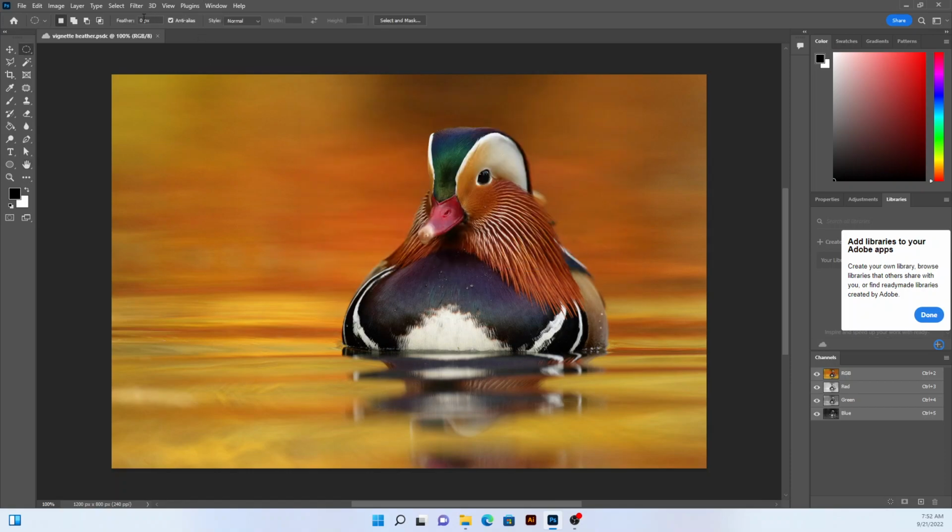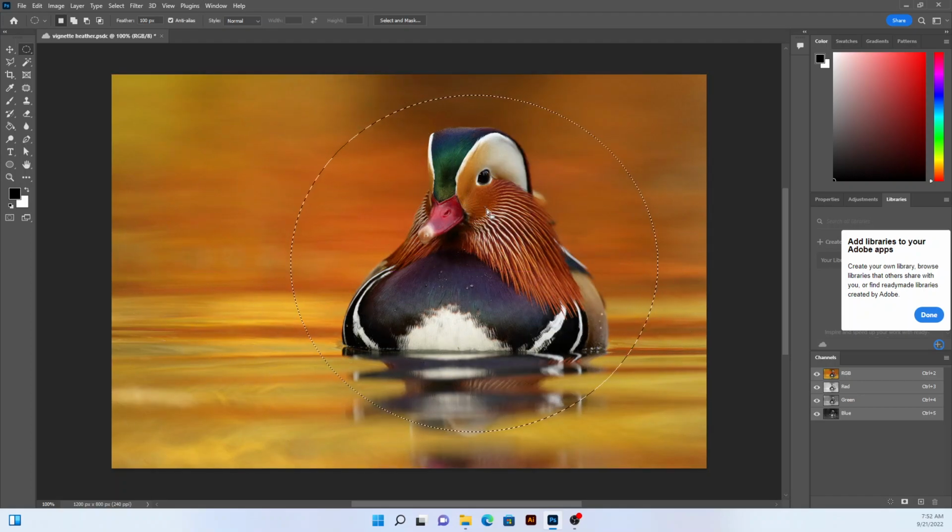So we're going to put a feather of 100 pixels to start with. It's going to sound like a lot, but it's really not. And I want you to click and drag a selection over your bird here. Now, once I release this, if I come in the center, I can move that around. So if I need to, I can reposition it.